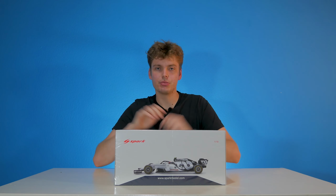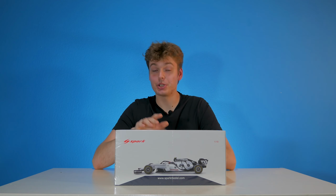And this is a monocar I always wanted to review, and it's been out for a while. This isn't like a brand new monocar. Well, it is brand new, but it isn't just released or something like that. And there's something strange with this monocar, because I always saw it when I was browsing the web store, and I always saw this monocar and always wanted to get it. But I don't want to bash this product right away, because I absolutely love it.